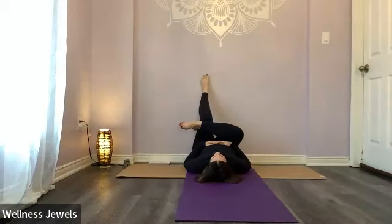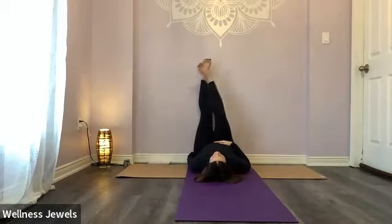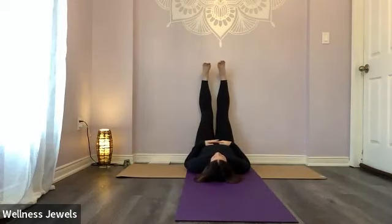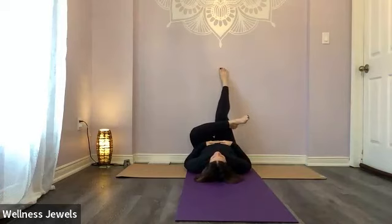And a couple more breaths. Sliding your left foot back up the wall, unwinding the legs, legs up the wall for a moment. Letting the energy flow through that right leg. Crossing left ankle on top of right thigh, sliding into the other side. Slide your right heel down the wall to that first edge.